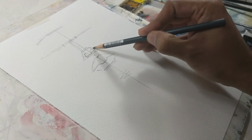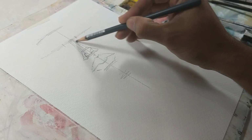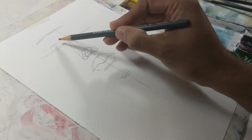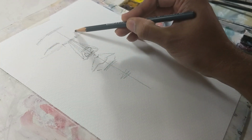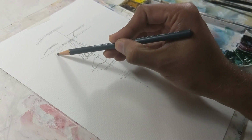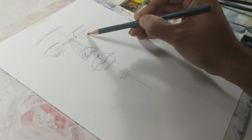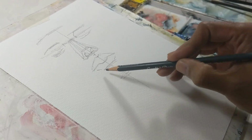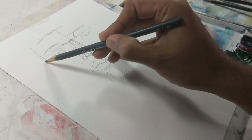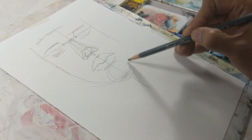What I'm trying to do is draw construction lines and then cover the top of the nose, the side of the nose, and also the eyebrows, the eyes. See how I'm loosely holding my pencil, and I'm not afraid to make any mistakes or correct them. Funny enough, even though there are lots of lines, the eye will pick the lines which are correct.